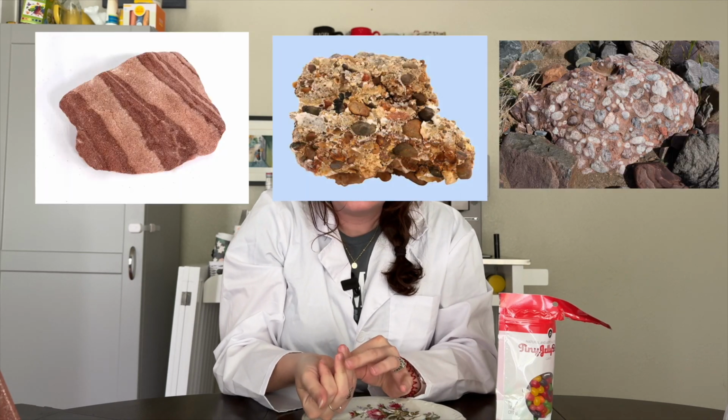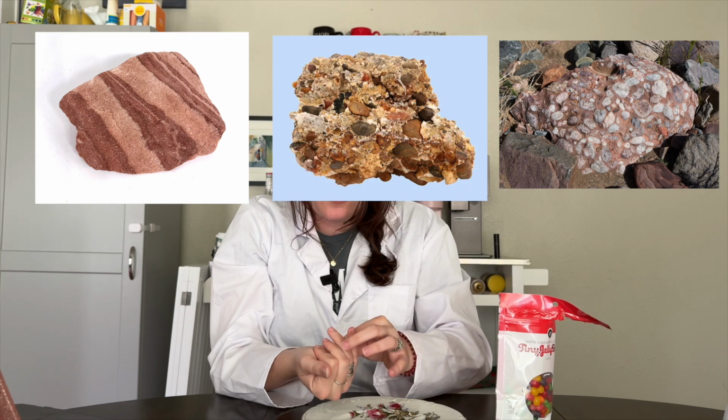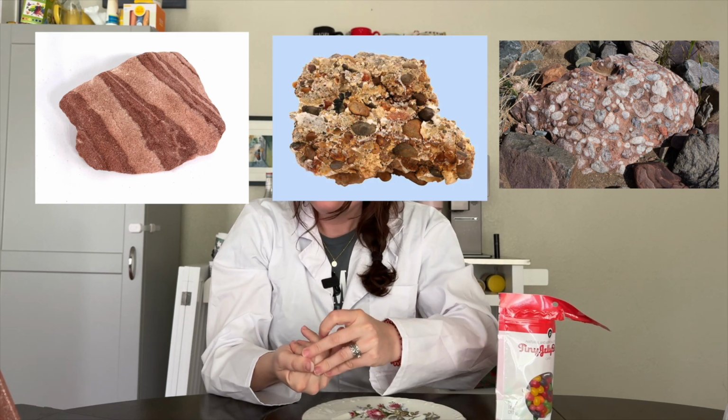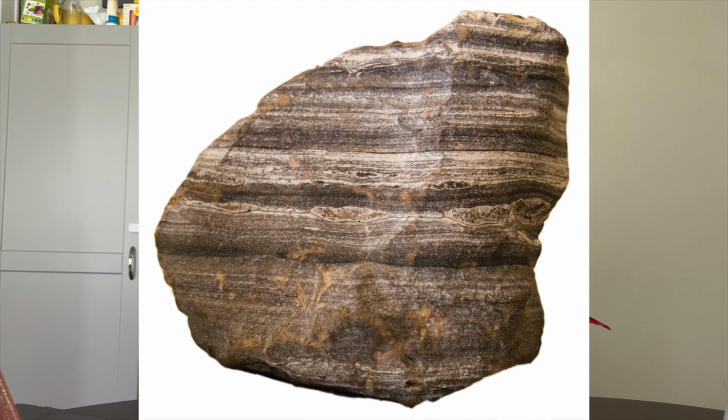I'm going to take these little pieces of sediment, which are tiny particles of rock, and push them together as much as I can. In sedimentary rock you can obviously see the different pieces of rock inside of it, so it's pretty easy to pick apart what other pieces are inside. Some examples are sandstone, coal, limestone, and shale. Sedimentary is the most common type of rock at Earth's surface.